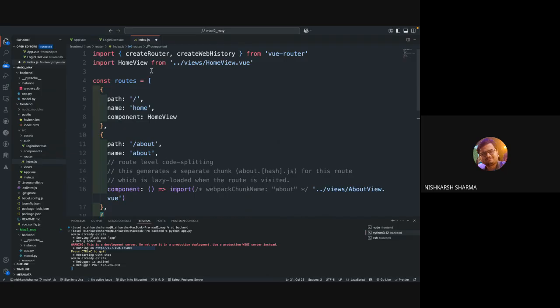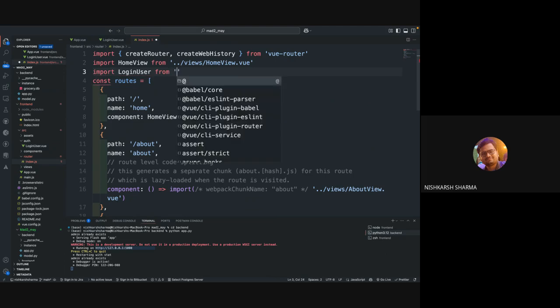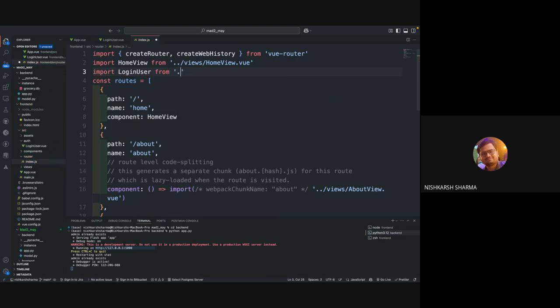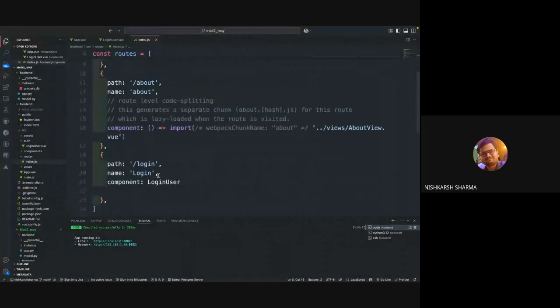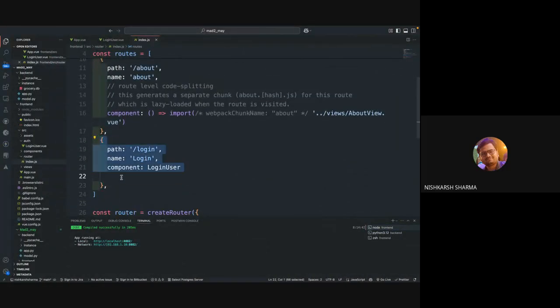Not receiving. So another way is import login user from dot slash auth slash login user dot view. If there is no error, yeah. Now we have defined the route. So this is how you can define a particular route in your function.